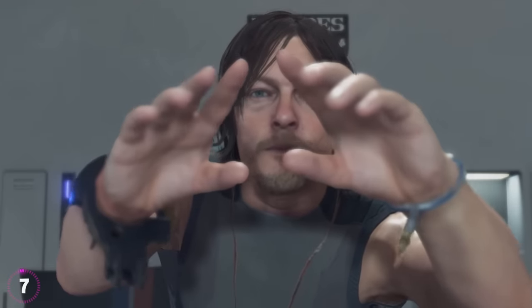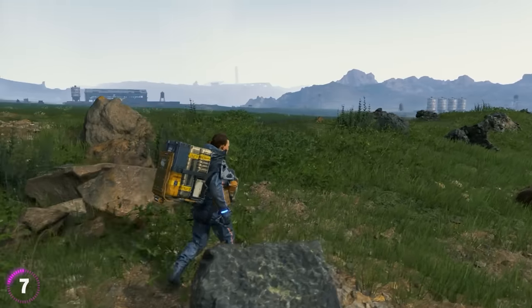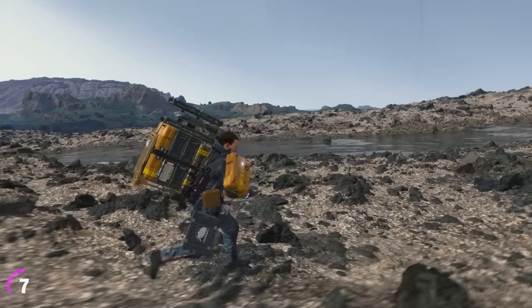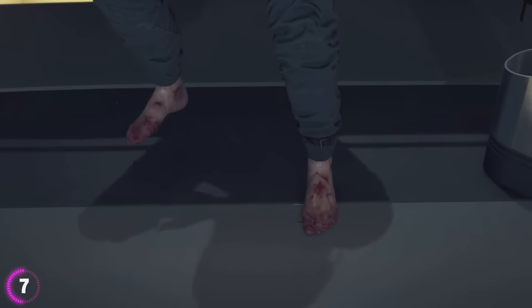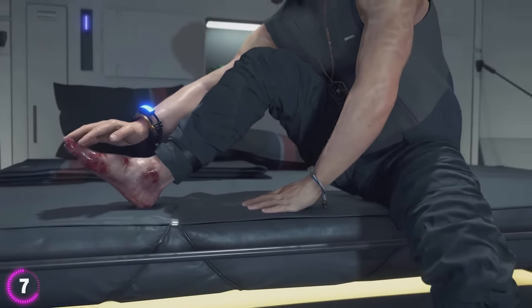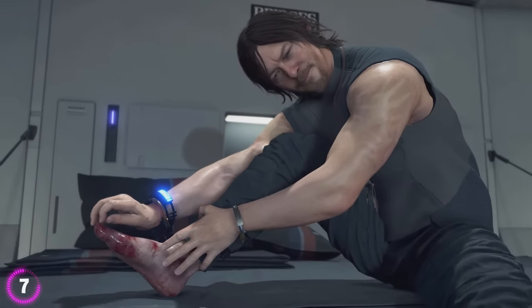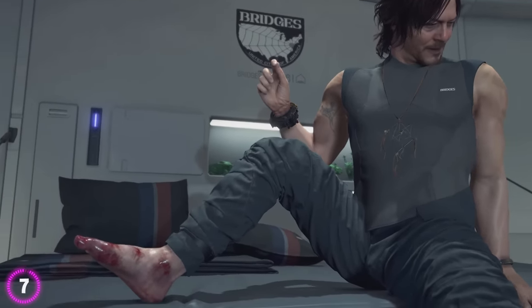At the other end of the amazing detail spectrum are Sam's feet. It's possible for footwear in Death Stranding to completely degrade to the point where Sam will walk barefoot, which leads to a very painful detail. Walk shoeless for too long and Sam will be forced to do this. Nice one, nailed it.